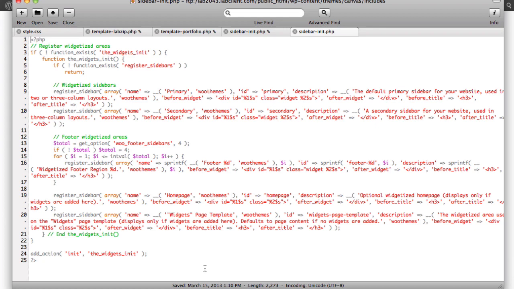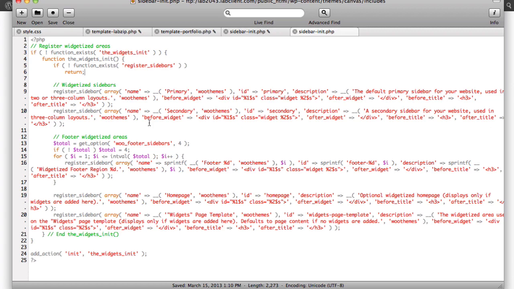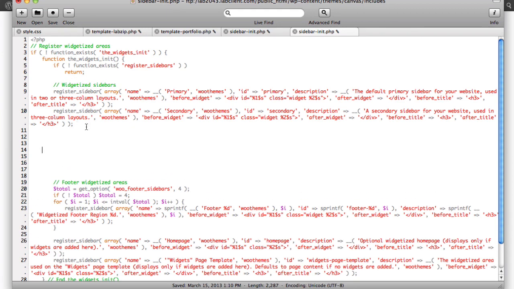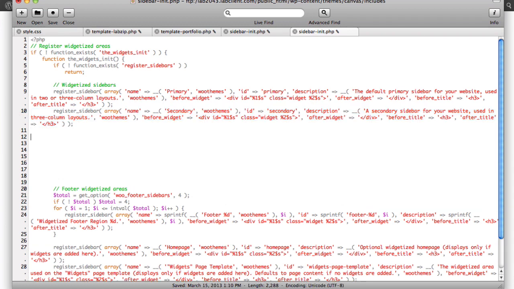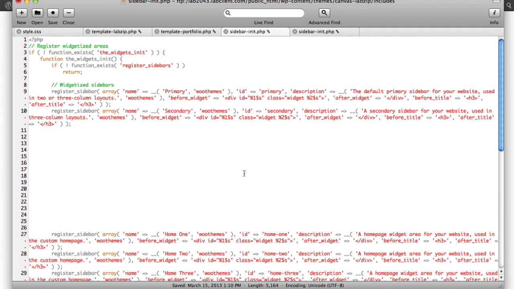And what I did is, like before, I copied this and saved it to the child theme, and then I started modifying it. Well, all you need to do is get right at the end of the regular widgetized sidebars area, make a little space, and now we can copy one of the two original sidebars and paste it in. And what we're going to do is change this so that it matches what we need for our new areas.